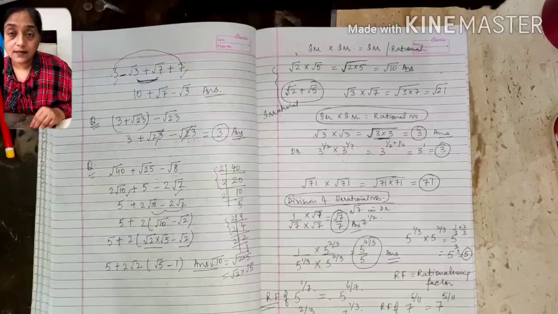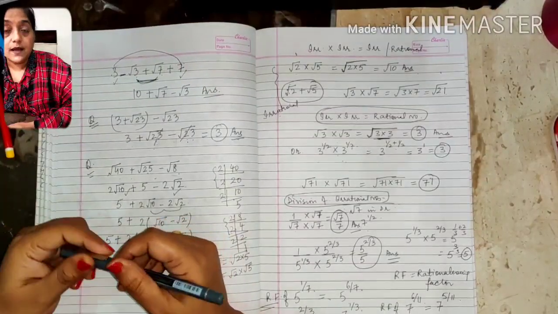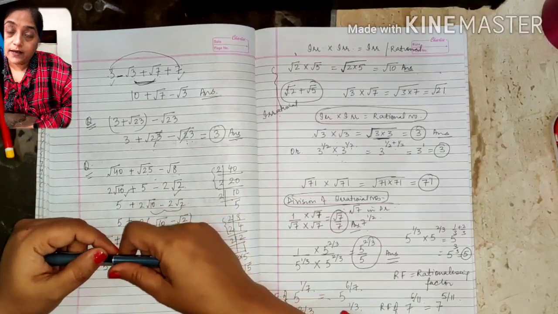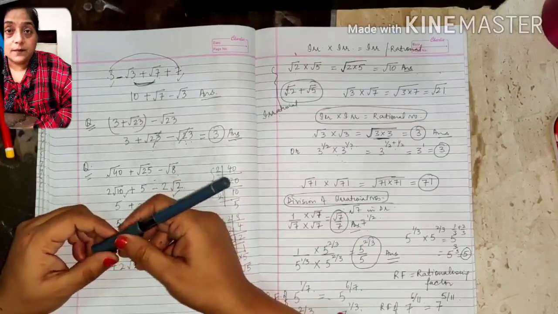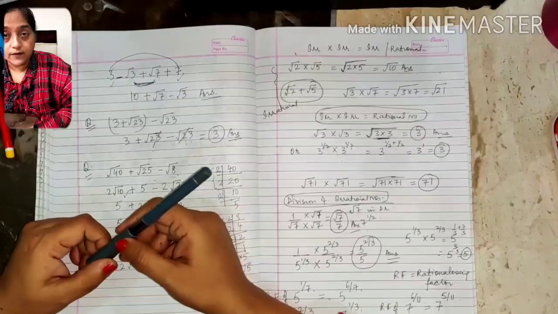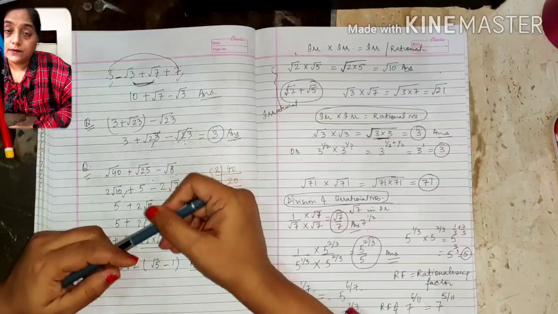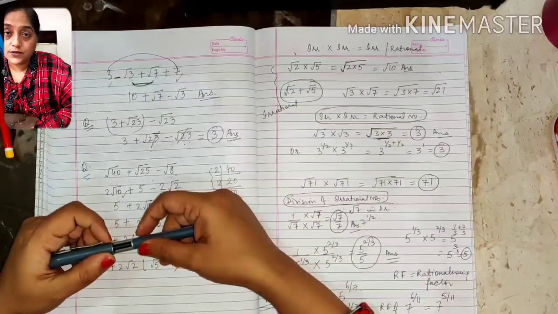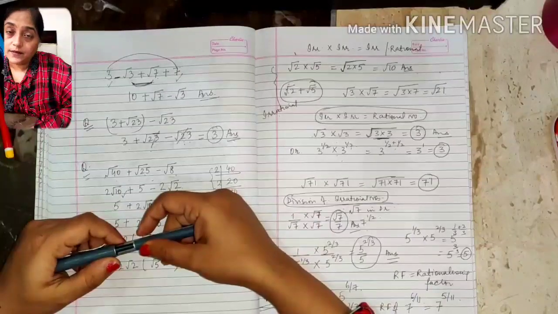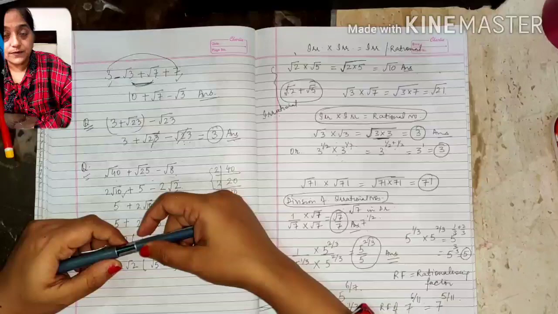In the next class, you will be dealing with more irrational numbers, and that class will be taken up by Shiv sir. We have already completed up to exercise 1.5. You people have to do the work, and on Tuesday I'll be taking up the doubts. These exercises you people have to do in your notebooks.